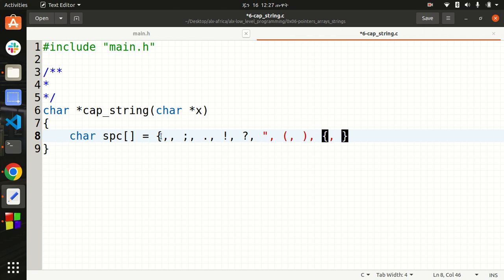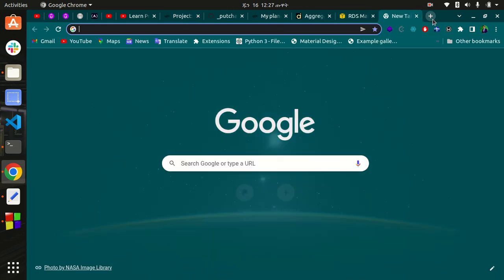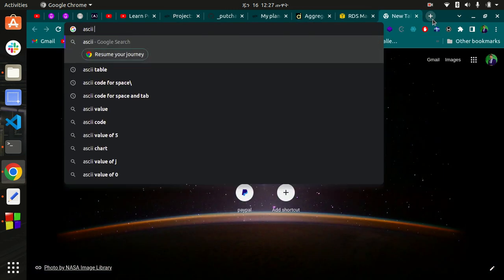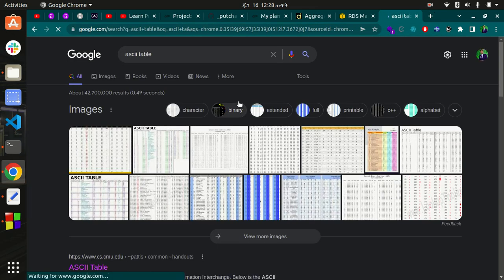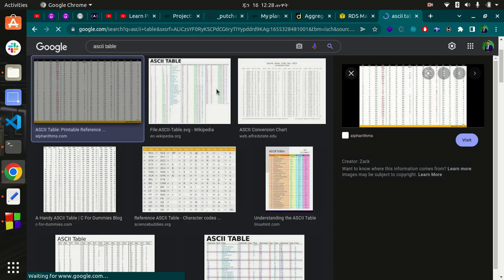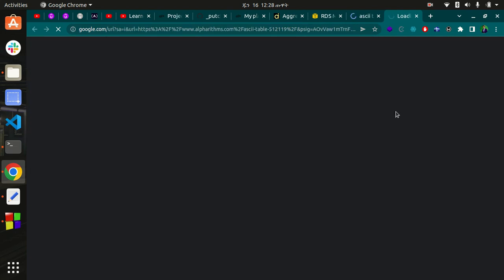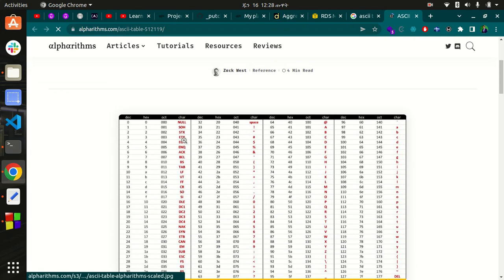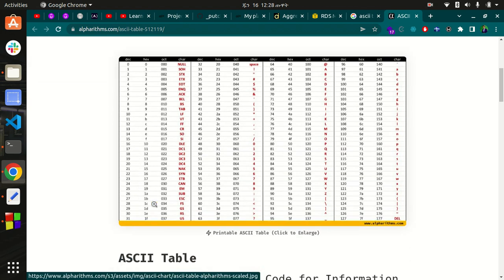I might need to use their ASCII code, so I'm going to go back and open the ASCII table. The first two separators are space, which I think is 32, and tab, which I don't know how much.